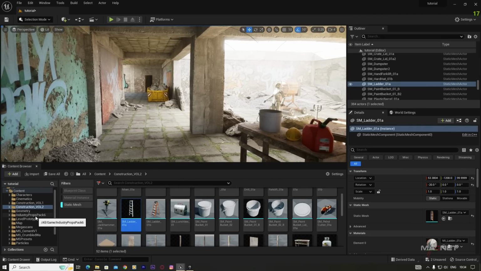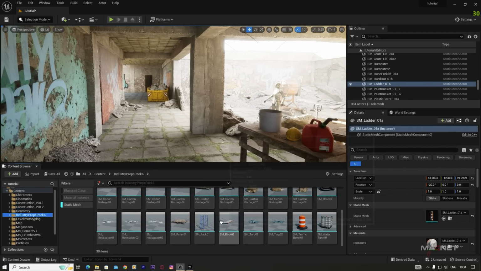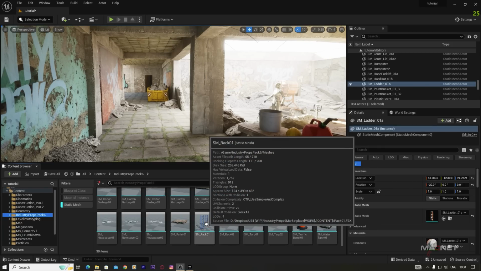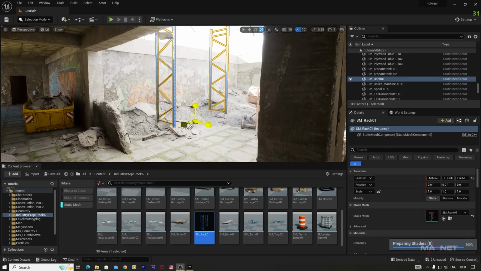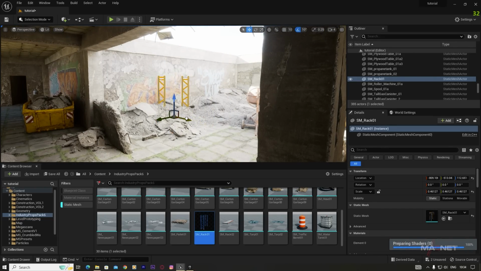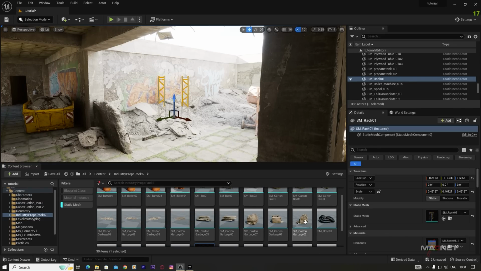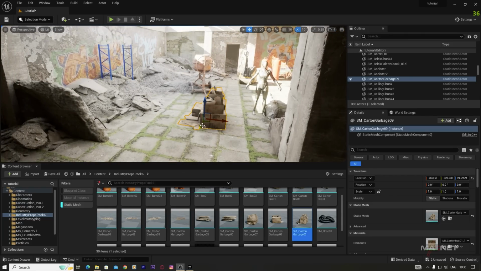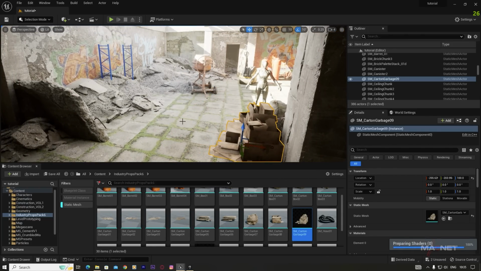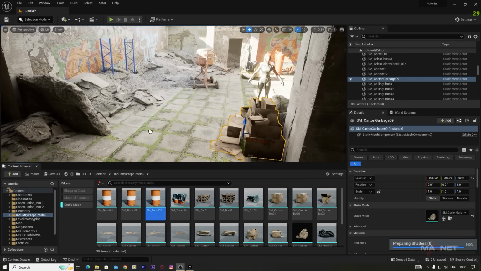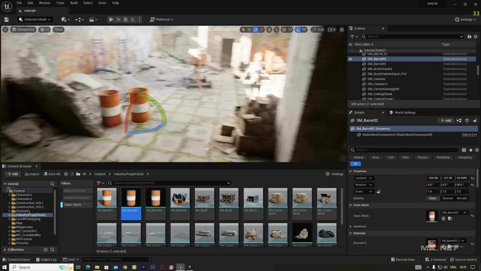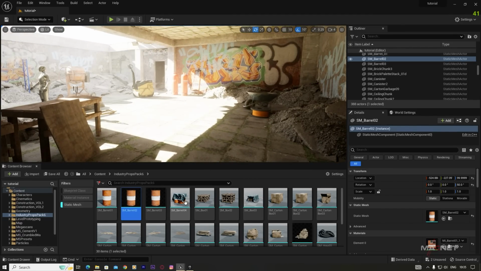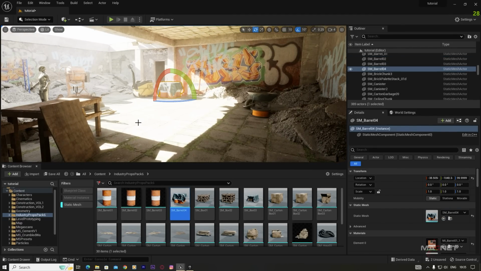And also we have other assets, so industrial props here. So here you can get other assets. So maybe first we're going to use this rack here, and also decrease the scale maybe and put these things here. Also we have some of these boards here, so maybe we can use these boards over here. Okay, just like this. And these barrels look amazing, so we can put those barrels here and there maybe, and just rotate this. And also we have these barrels with covers, so you can use this.